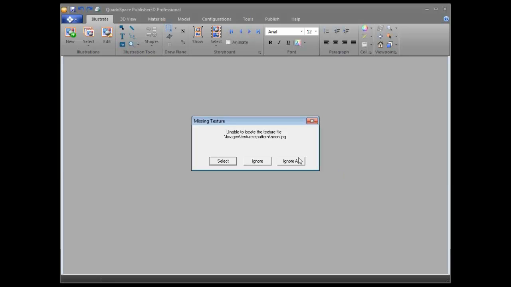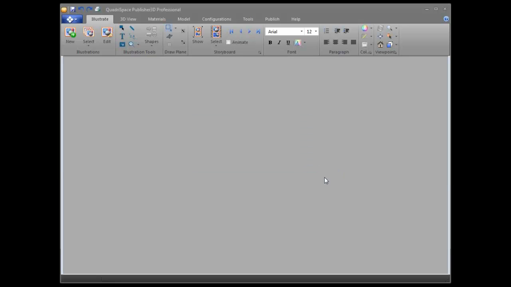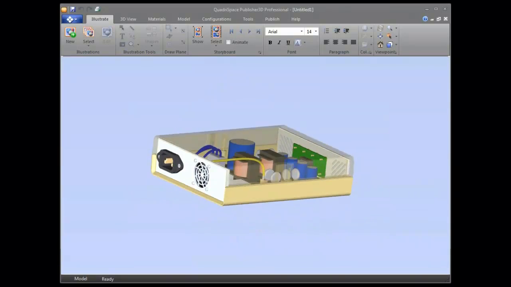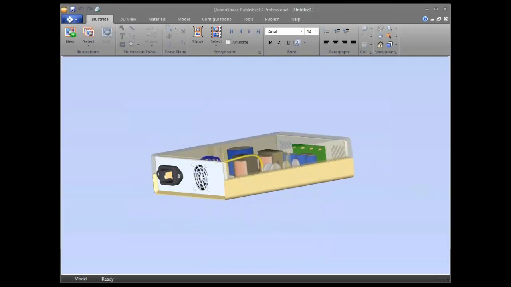And what this will do is bring in the solid assembly. I don't have SolidWorks on my computer, so it'll bring it in without having to have a CAD seat on the computer that you are working with. And we now have a view of our 3D model in the product here.